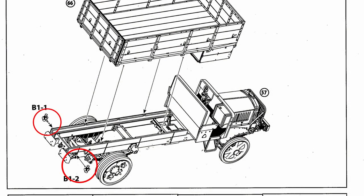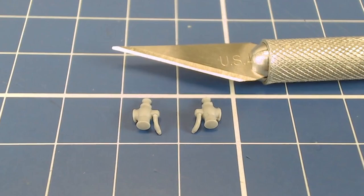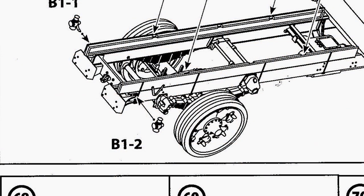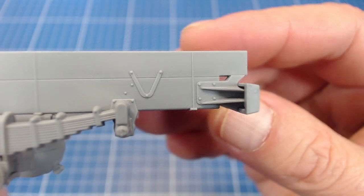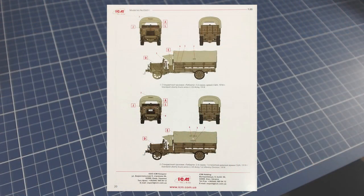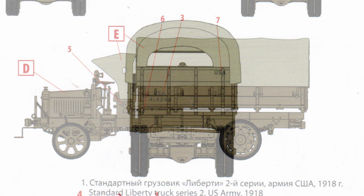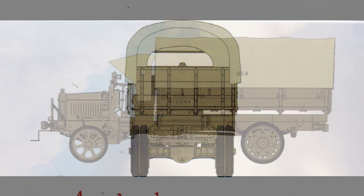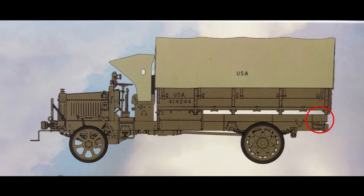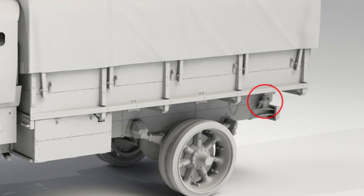One final bit of confusion — step 67 has us install the tail lamps. The actual lamp pieces are tiny, and even on closer inspection the instructions aren't crystal clear as to where these lamps attach. There are no obvious witness marks or other hints on the frame to suggest where the tail lamps get installed, and the color guide doesn't provide any clues either — indeed, these lamps are totally absent in the illustrations. There's also a color illustration on the box — again, no lights. I did finally manage to find a CAD rendering of the finished model which finally revealed the location of the mysterious lamps. Clearer instructions or obvious mounting marks on the parts would have relieved us of having to hunt around for the part location.